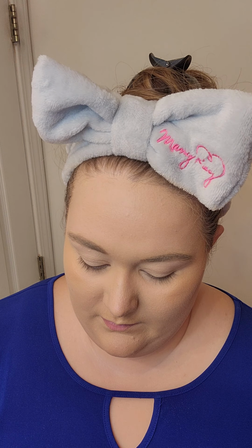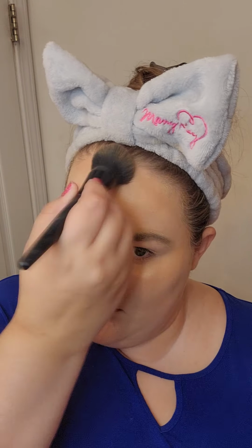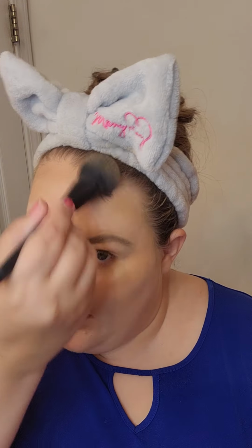Now I'm going to take some. I've been using this contour. It's got like highlighter in it. And that's a contour that we had, I guess it was in 2019. No, it was spring 2020. That's right, it was spring 2020. But I've been using the mess out of it. And I love it. Because it gives you that light, little shimmery, tan looking glow like you've been at the beach.